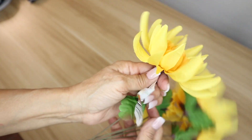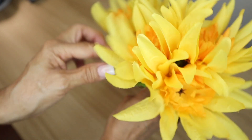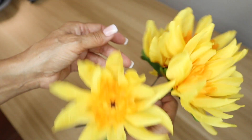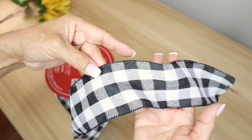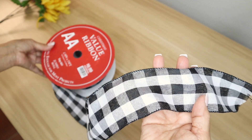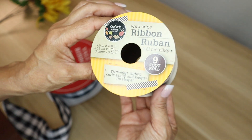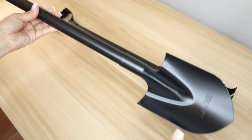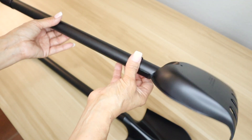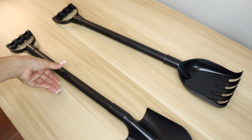For the shovel, I'm going to be using these really pretty yellow mum flowers from Dollar Tree. You can use any flower of your choice — I chose this one because I had it in my stash, but any yellow flower would look really pretty against the black shovel. I'll be using this Buffalo Check ribbon that I already had open, but Dollar Tree also carries the same exact print. This is how my shovel and rake turned out after the paint dried. The spray paint really gives them a nice high-end look. I decided on black because it's pretty neutral, but you could also use white and that would look nice too.